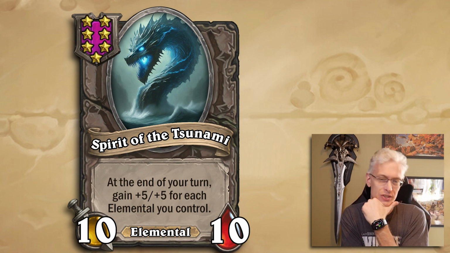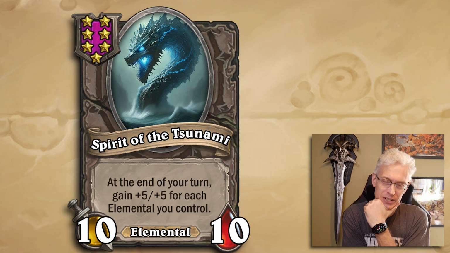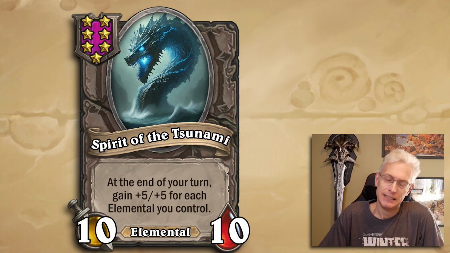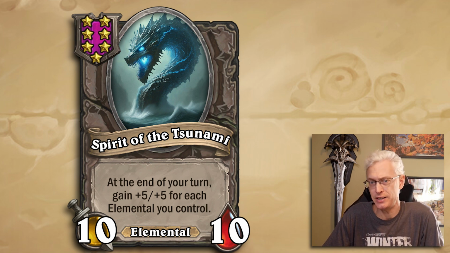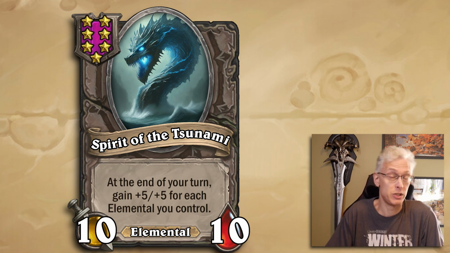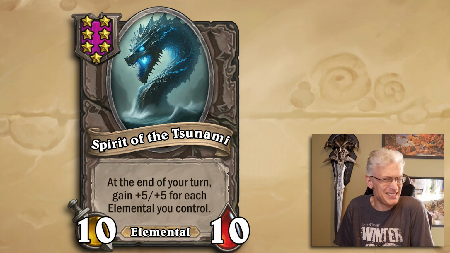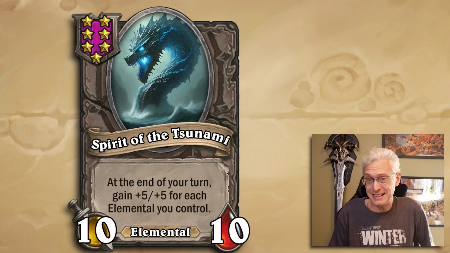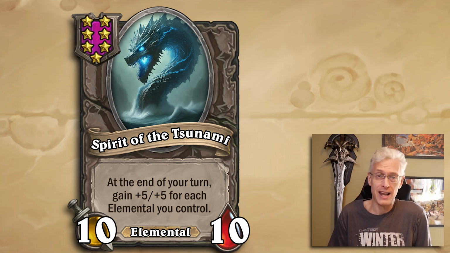At the end of your turn, gain +5/+5 for each elemental you control. I mean, this seems kind of real. Yeah, it's a tier 7, so you're not getting it till later. It's going to grow if you have 7 elementals on the board, 35 a turn, which sounds crazy, but then remember it's a tier 7, so you're not getting it till later traditionally. And ultimately, it is just a big stat stick.